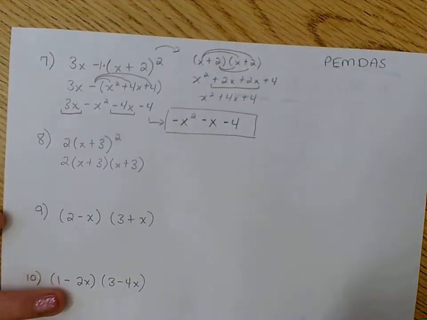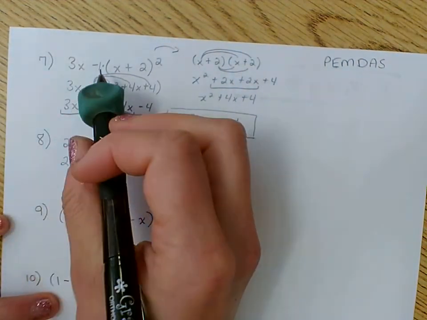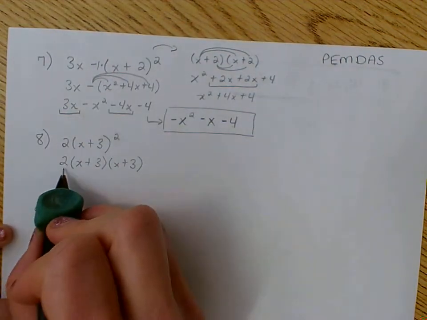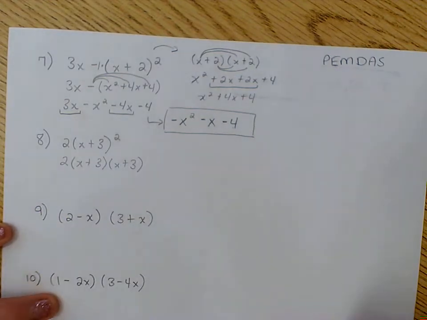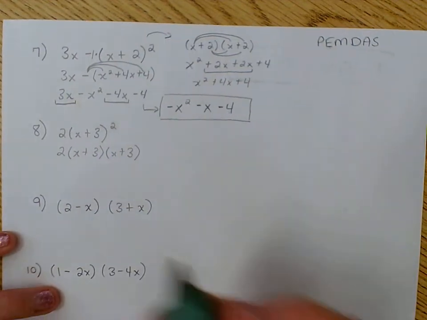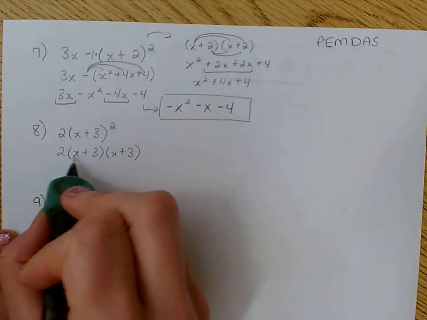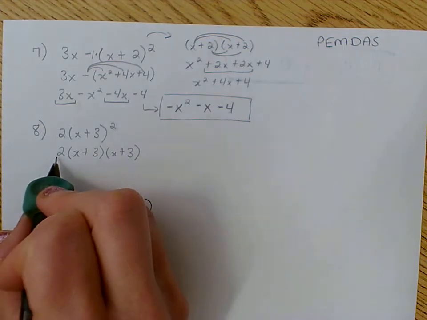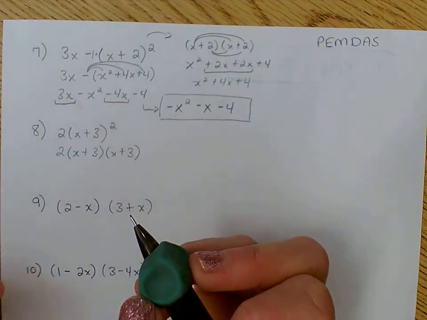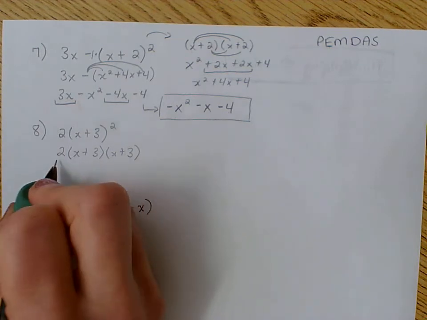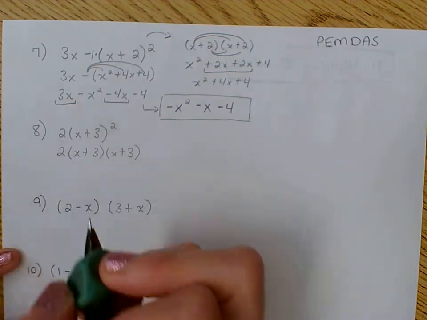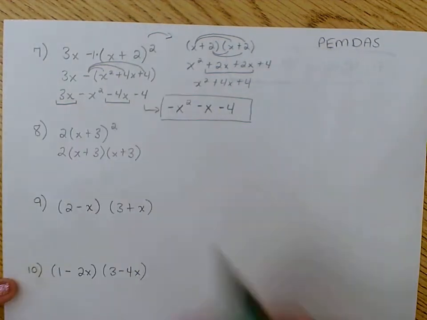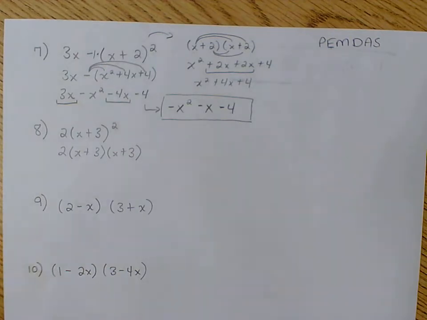Okay, now for this problem, it is a little different because this one up here had a minus sign in front of the parentheses. This one, everything is being multiplied times itself. So you actually have an option here when you multiply. You could go ahead and do the x plus 3 times the x plus 3 and figure that out, and then distribute that 2 to what you get, which is fine. Or what you could actually do is you could go ahead and distribute the 2 to whatever it's beside. Remember, you only distribute it to the parentheses that it's beside, and then you can distribute from there. As to which way you do it is really actually up to you.